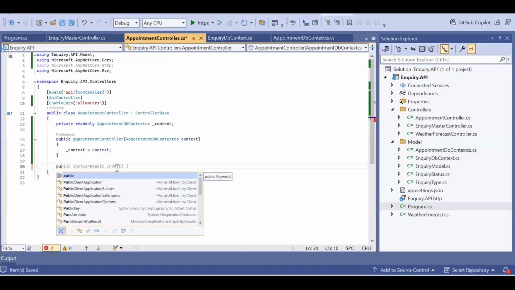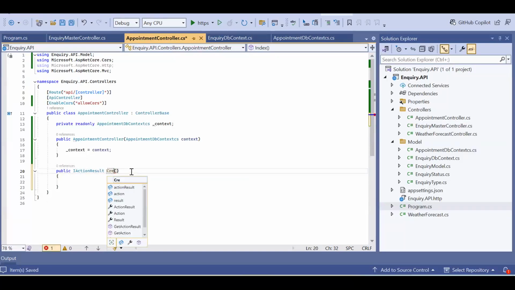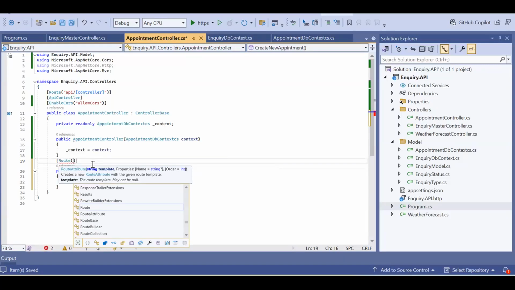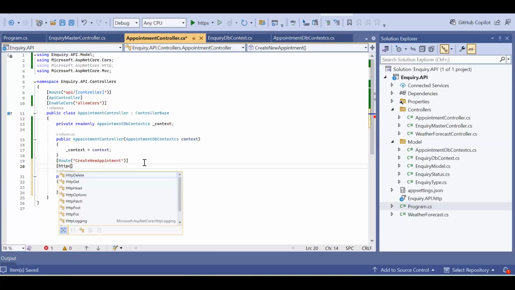So public, let's go with ActionResult. It will be CreateNewAppointment. Let's add the route name also, CreateNewAppointment. This is going to be a post API. So HttpPost.